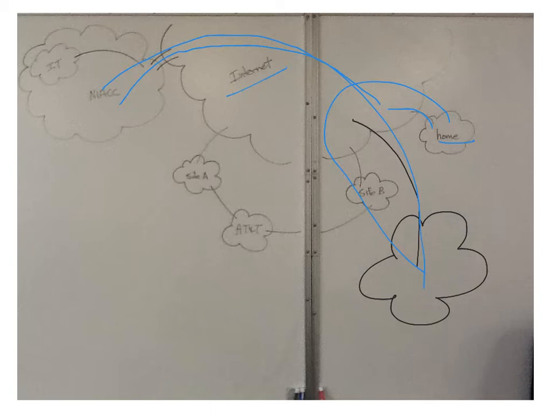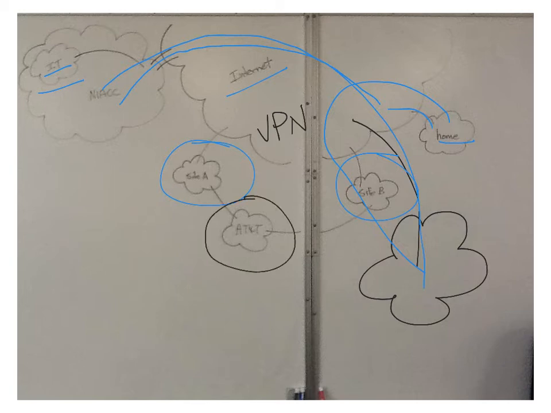So we'll talk a lot about the internet, addressing, how that works, and a little bit why we have a separate login at NIACC because of the IT department. And we talked about how one site would communicate to another site using a VPN, virtual private network, or you could pay for services, a service provider, to connect your 2 sites. We just happened to talk about wide area networks a little bit.